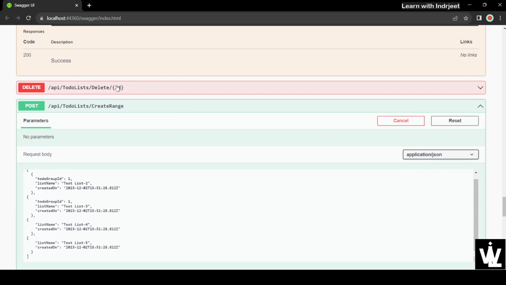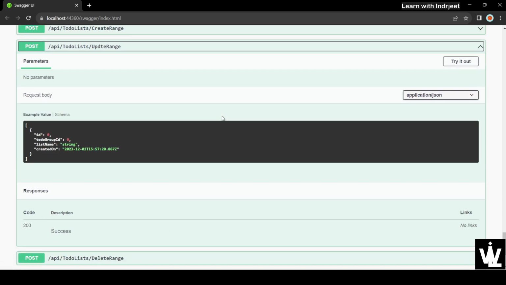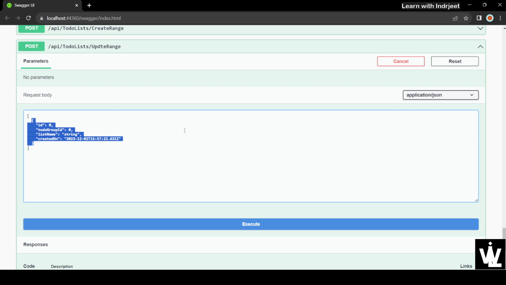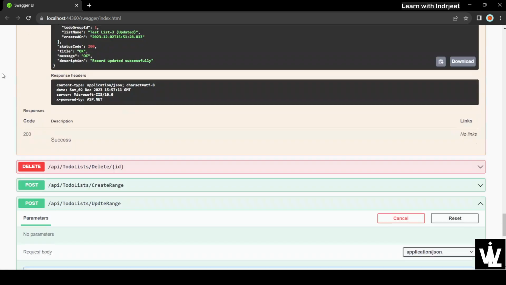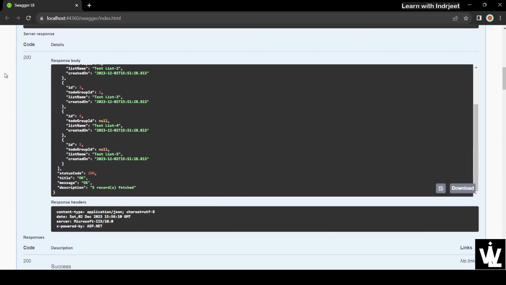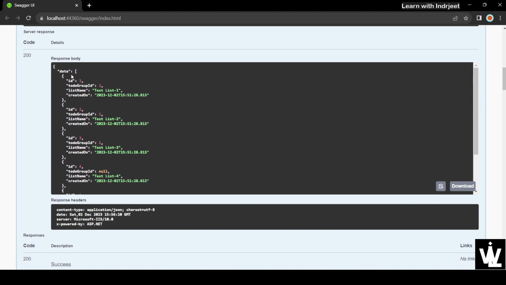Right, before deleting, let's check the update range. So try, and let's put in here, let's take a few from the response of the get. So let's update 1 and 2.